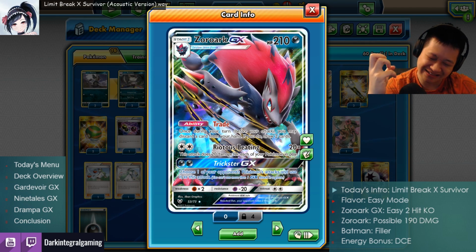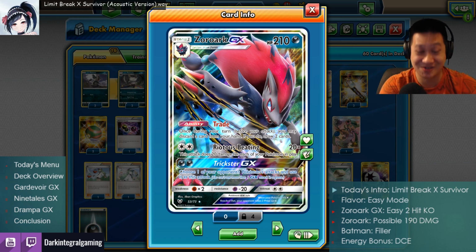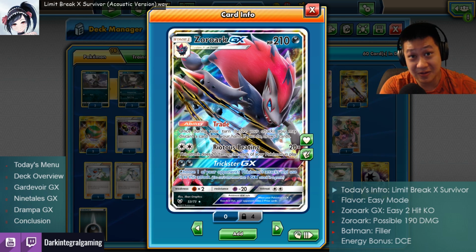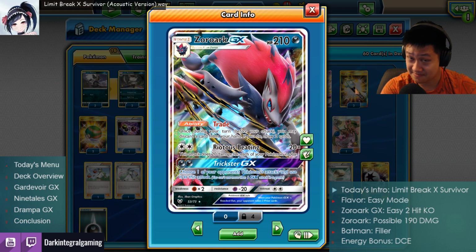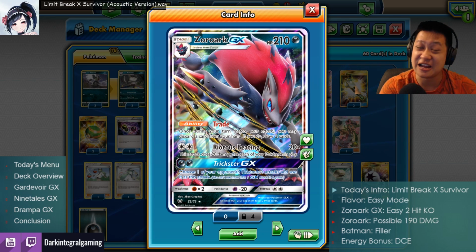Yeah, it's good in a certain psychic deck. It's good in Gardevoir GX, and it's probably good in many, many, many others. Not only that, it can fight. It can fight using very little energies. You get a lot of good value out of this.